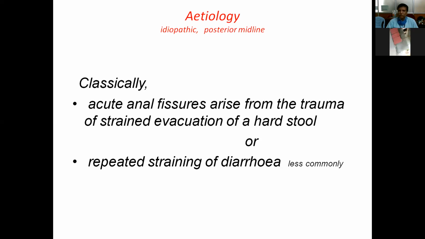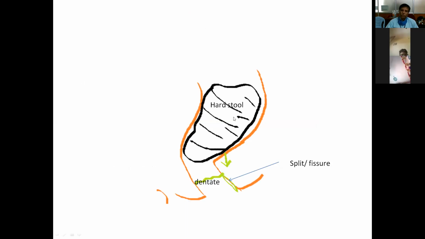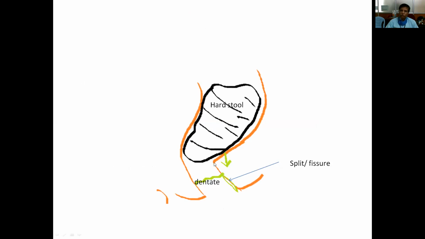Not only constipation and hard stool, but also diarrhea and dysentery predispose to fissure formation because of repeated straining. The person has to visit the bathroom a number of times in a day, so the epithelium is repeatedly kept under stress and strain, so it breaks and results in fissure formation. Constipation as well as diarrhea and dysentery both predispose to the development of acute fissures. You can see in this picture, the hard stool is coming down. When the intra-abdominal pressure rises, it tries to push the stool outwards, so the brunt falls more on the posterior anal canal and the epithelium here splits, forming the anal fissure.